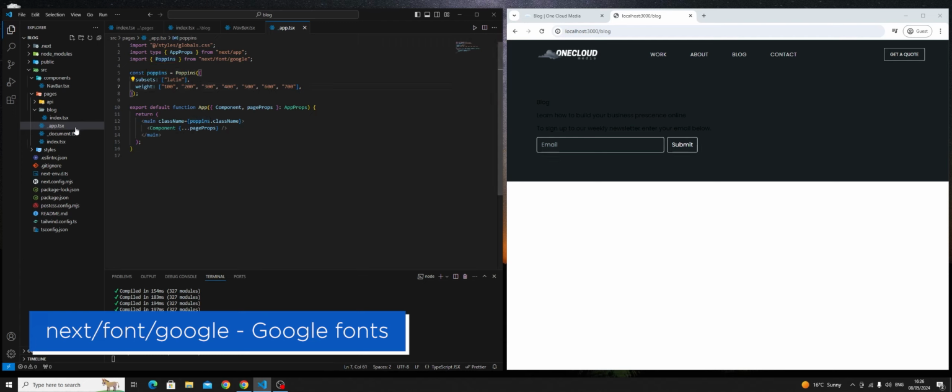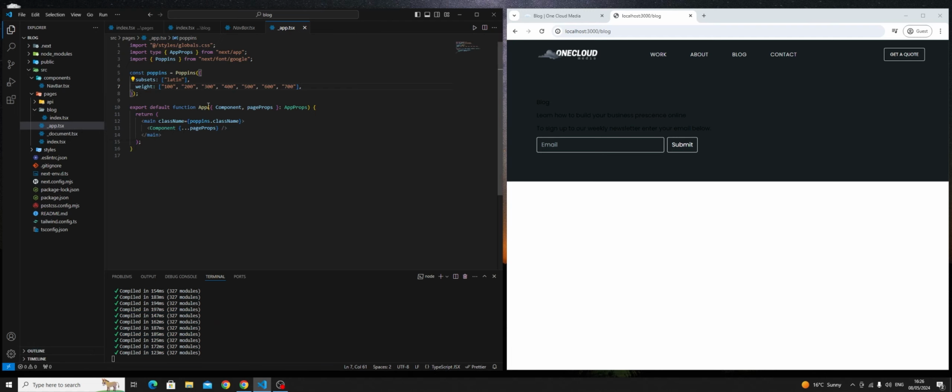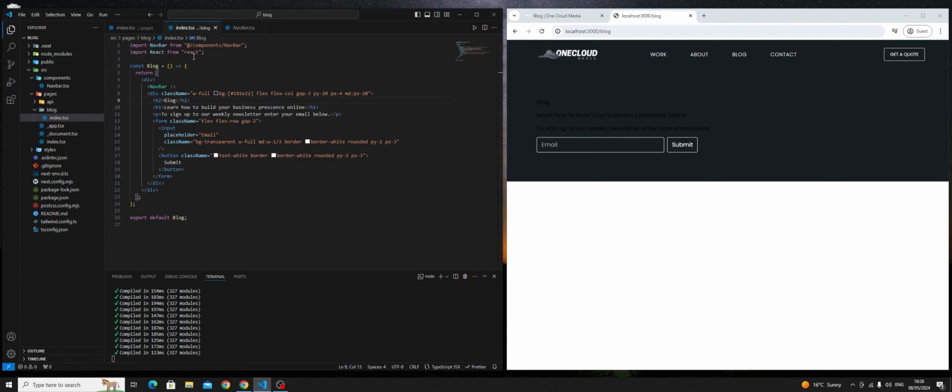And this is in the app folder, just to make sure that the fonts are consistent across the whole project. And then you just give it a main and the class name of Poppins, and that's it, ready to go. So class name of font semibold. We'll give it a text, a bit of a grey. So text will be grey, 400. And give it a standard size on mobiles, and then on larger styles we'll give it a text of 2XL.